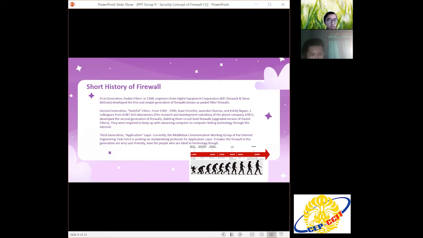And the second generation is stateful filters were developed from 1989 to 1990 by Dave Pesetto, Janardhan Sharma, and Titu Singhan. And the third generation is application layer, currently developed by the Middle Box Communication Working Group of the Internet Engineering Task Force.